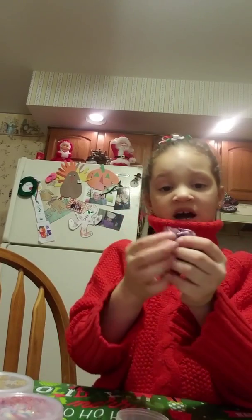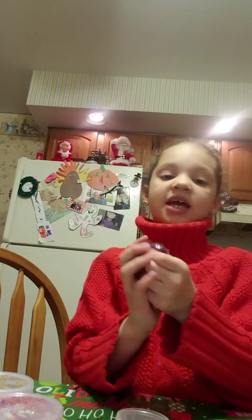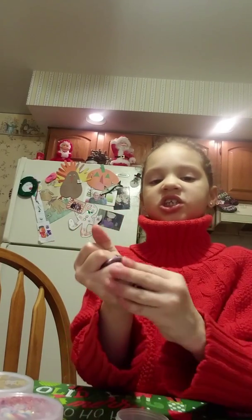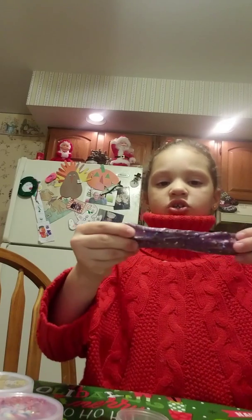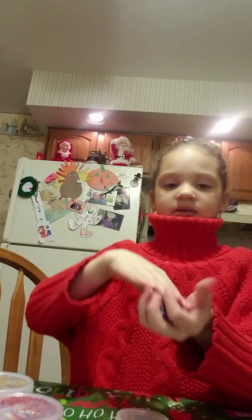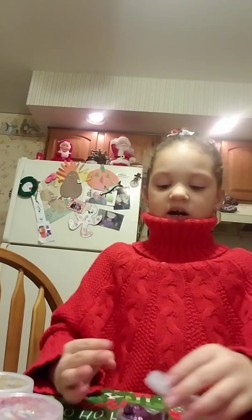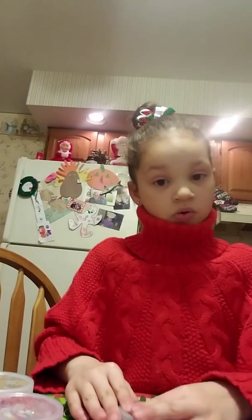BFF squad. And this is how my slime came. Really crunchy, and it's really stretchy. It has a lot of Orbeez in it. Okay, next one, and then we're going to be opening Play-Doh for a surprise.